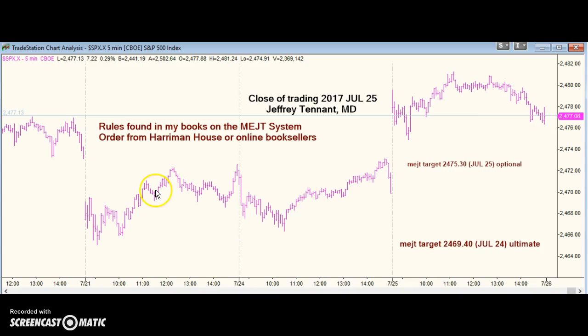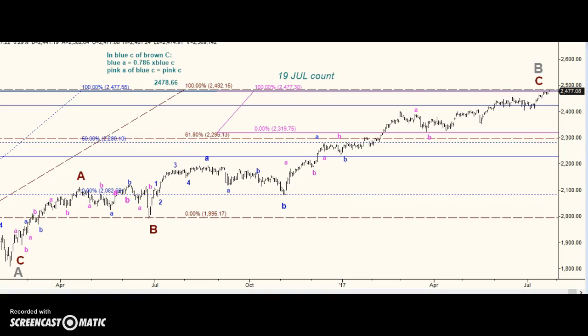As far as the long-term pattern is concerned, we're still close enough to this price that it might work, but frankly I had a better case to be made for the earlier high holding, and the higher we go above this level, the more likely it is that this whole Fibonacci stuff isn't going to work. We won't know that for sure until tomorrow's trade.